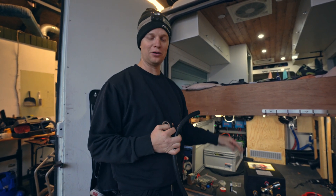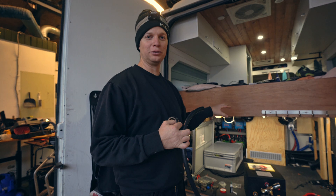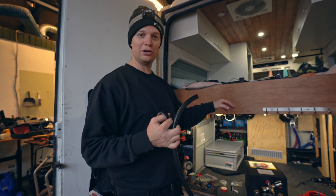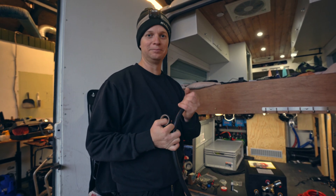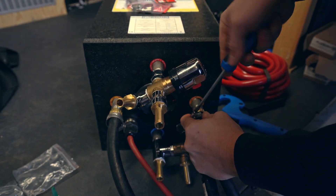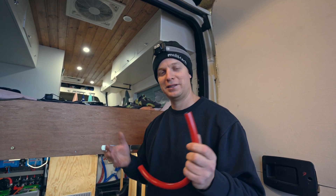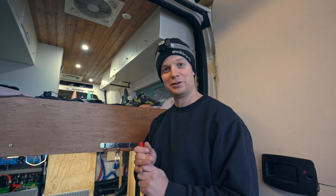That's basically how I ran the coolant into the engine and to the back of the van — it was a bit of a mission but it's done. Now we're putting the coolant lines on the hot water unit. The engine side coolant lines are already under the van so I'm just going to put these on, tighten them with hose clamps, drill the holes and then join onto the coolant lines under the van. We're also going to connect the drain line from the overpressure valve — as we heat up the hot water it's going to let water out, so we'll drill a hole through the floor and it'll drain out onto the road.